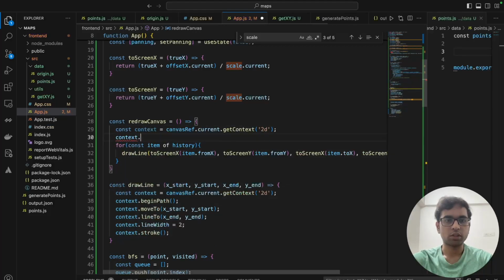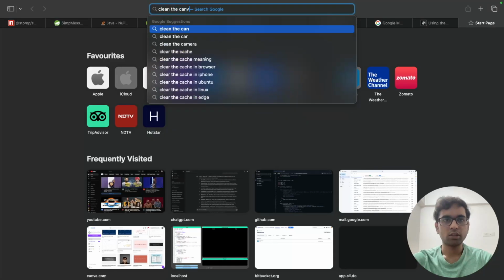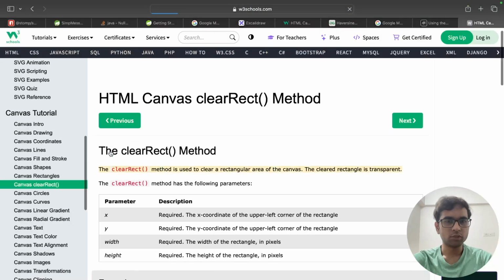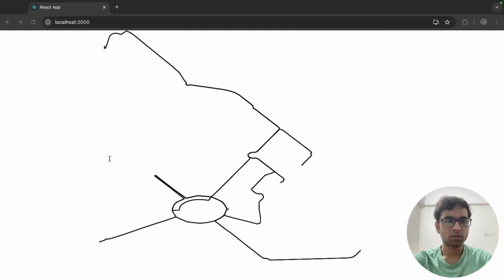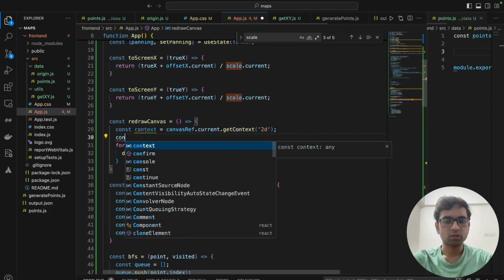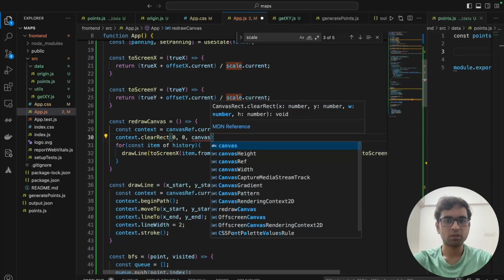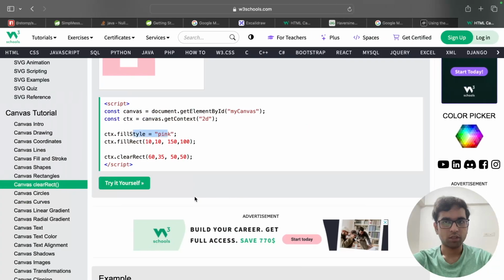I'll just check the code here. So context.clearRect(0, 0, canvas.width, canvas.height). Okay, so that should work.